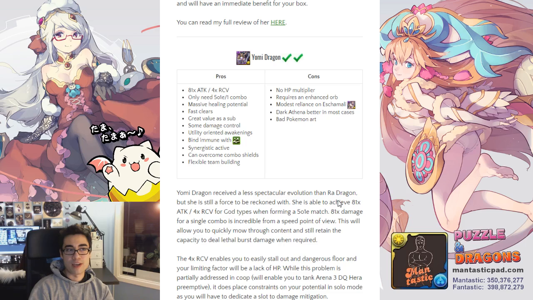Next is Yomi Dragon, and Yomi Dragon is definitely a step down from Raw Dragon and Dark Athena. However, she has many great things going for her. First off, she is 81 times attack and 4 times recovery, and all she actually needs is a 5-orb 1 enhance to actually trigger 81 times. So one combo for 5-orb 1 enhance is quite amazing.